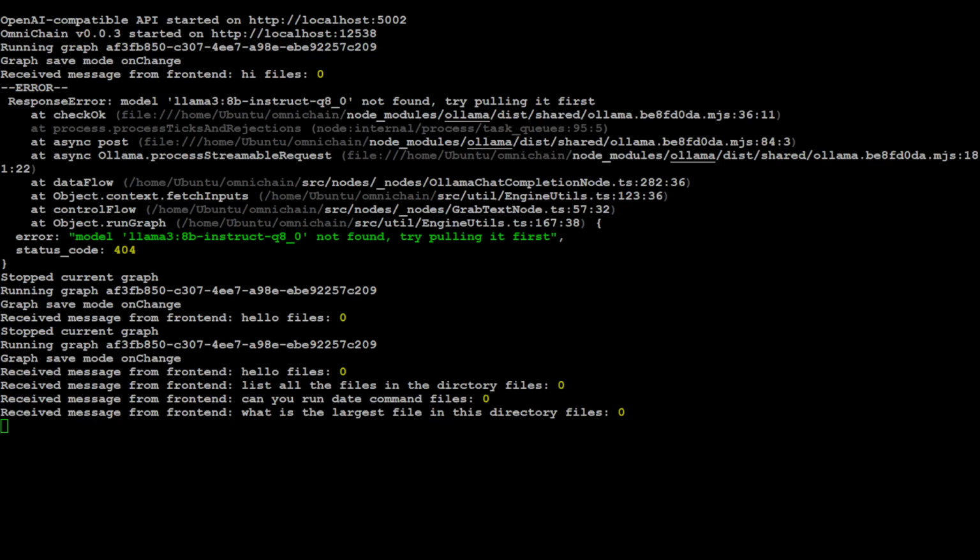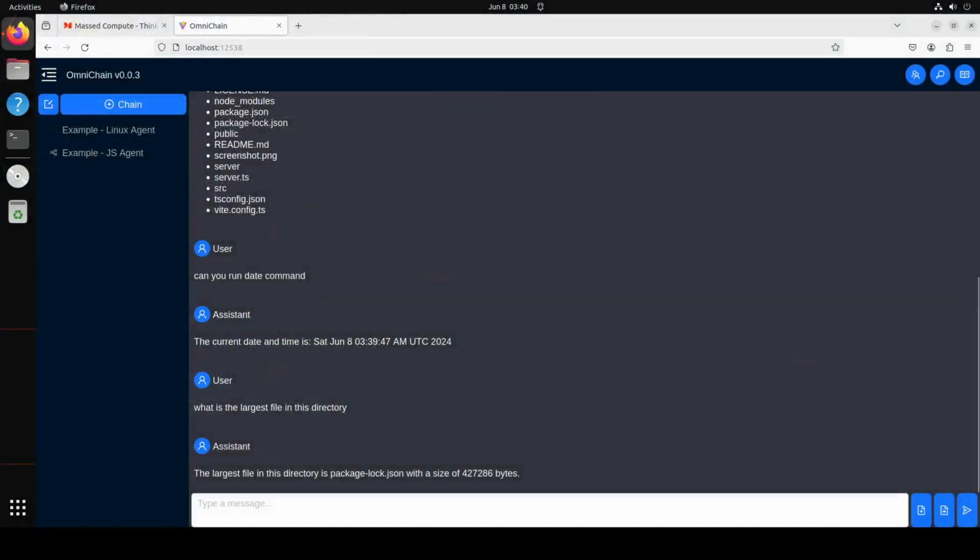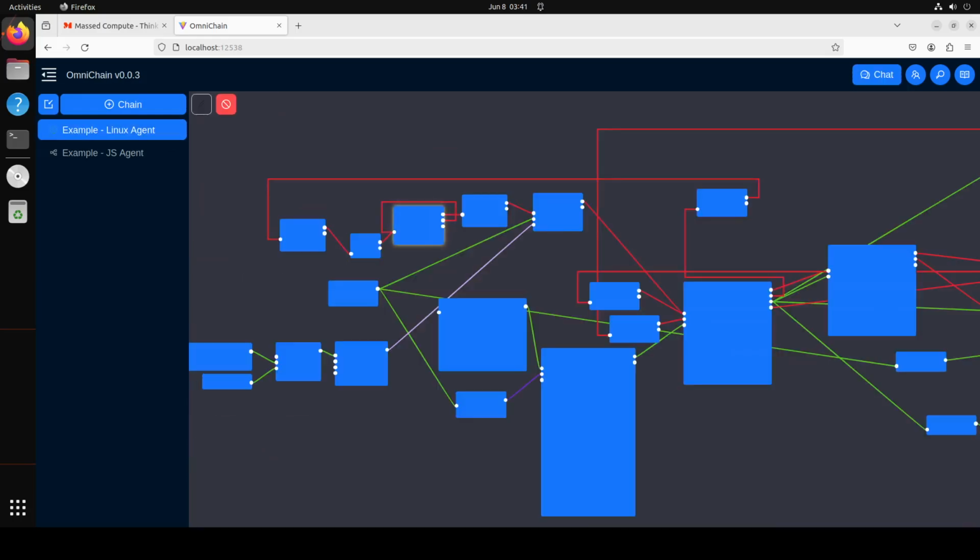You see that it is telling us that it is running the graph, and these are all the commands which we have given it in the text file. Then you can go back and talk to your Linux system as much as you like. In the back end, the agent is running. If you want to stop the agent, just click on this red button here, and it is going to stop it.